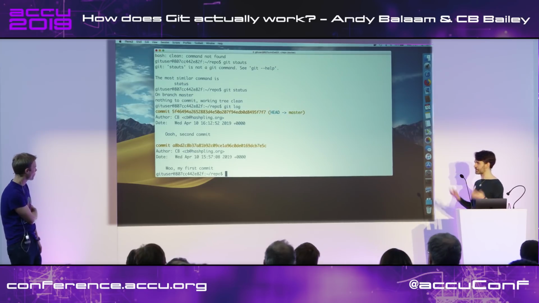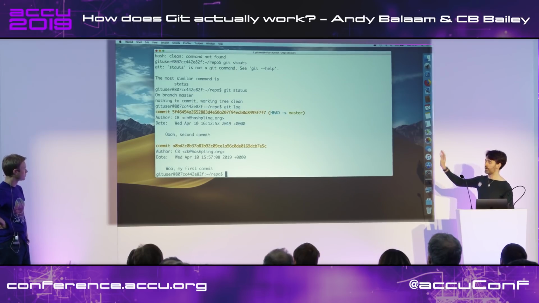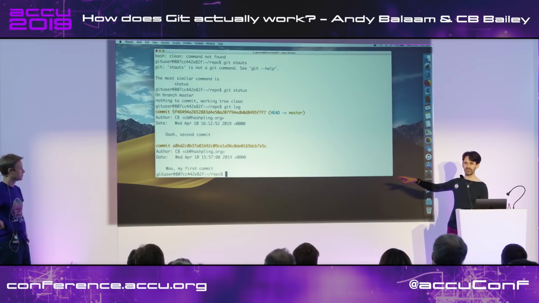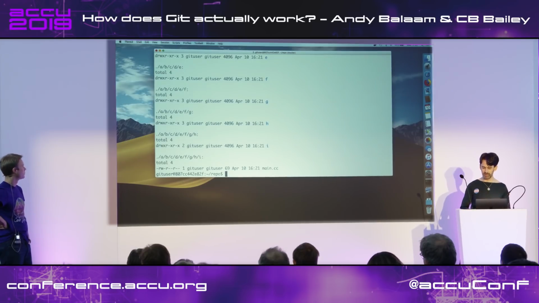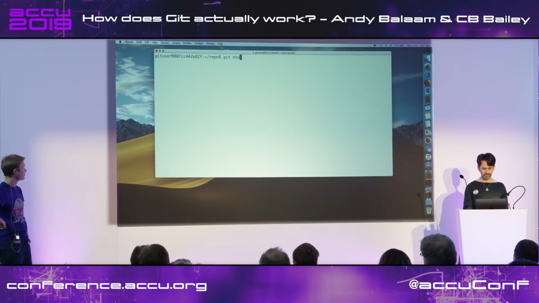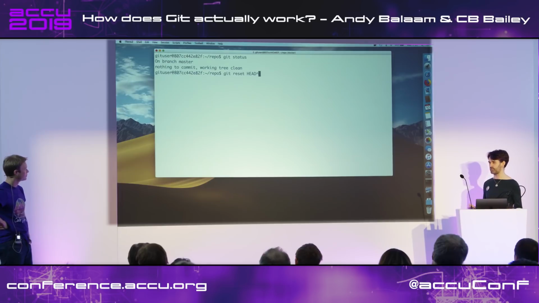Okay, so we do actually have two commits, so we can demonstrate this. What I've done in ultra quick time is clean everything and get a good checkout of our top commit. So, reset mixed. If you remember, the top commit had our main.cpp at the top level, and the second commit also had a main.cpp in some kind of weird, nested directory. So if I did an ls -l now, a clean checkout has got lots of directories and a main.cc. So if I do git status, it's all clean.